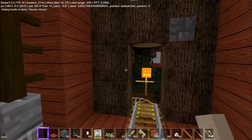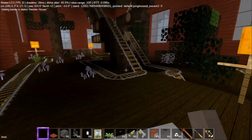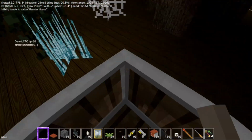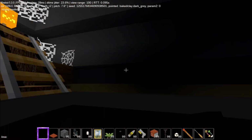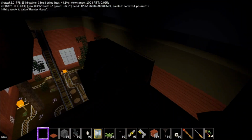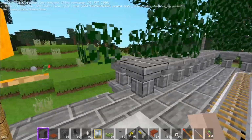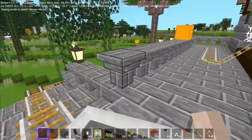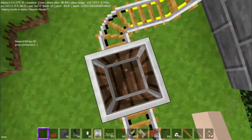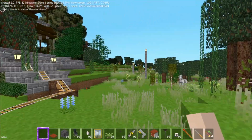It has, if you remember, like a fun house from the carnivals, that's what this is supposed to be. And it takes you through, and at night there's a lot of glowing plants here. All that stuff glows. And then you go up to this level here, and inside here that all glows. I have to adjust the speed because it goes too quickly. And then it comes back outside. And it goes there and stops. I have no idea where I'm at. And I just kept flying. But it's a cool area.